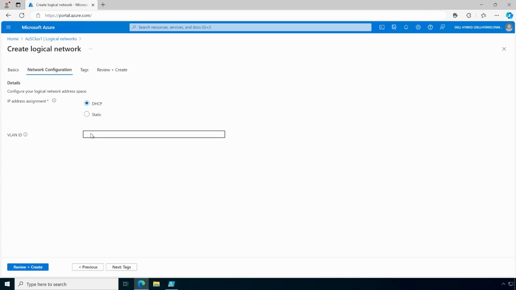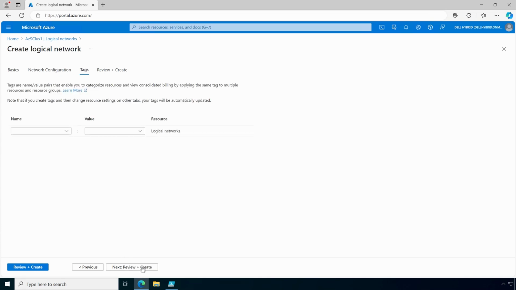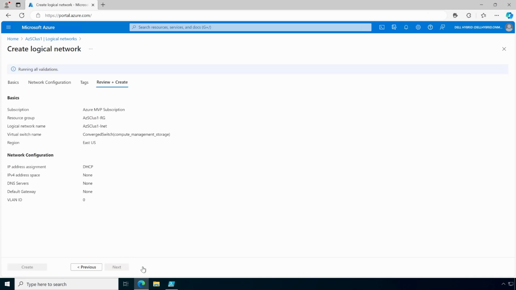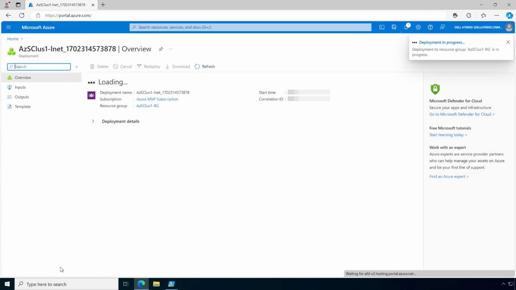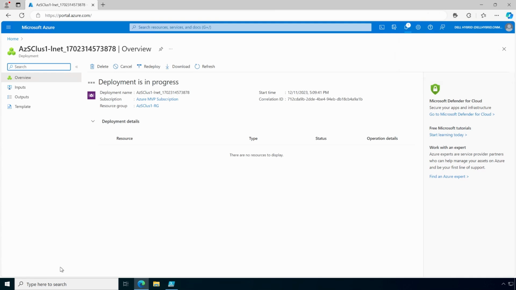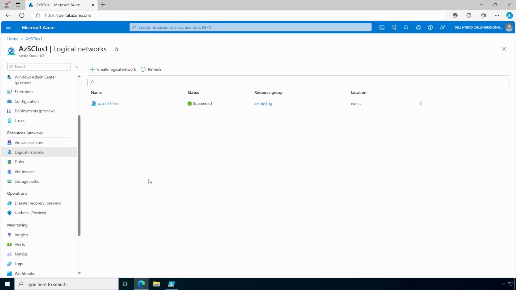And what this ultimately is doing is providing a means for virtual machines that you deploy from Azure against your on-prem infrastructure to be able to communicate on a network. Because if you don't create this, then you can deploy VMs, but you cannot join them to any network. They will just sit there isolated from each other. So that logical network plays an important part of that. Once that's finished, we'll fast forward a little bit here because that does take a few moments to create that logical network. And there you see that was succeeded. We're back in the logical networks view, and I can then use this for subsequent VM deployments.